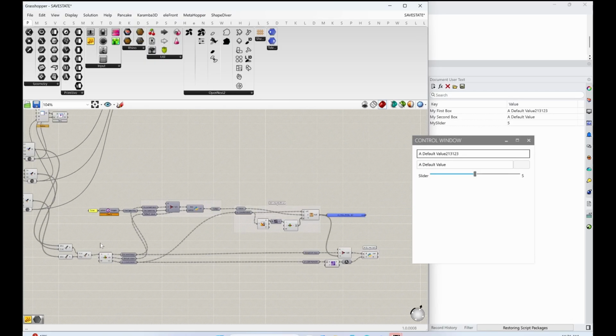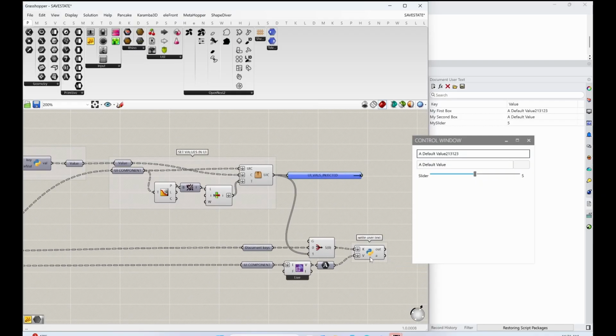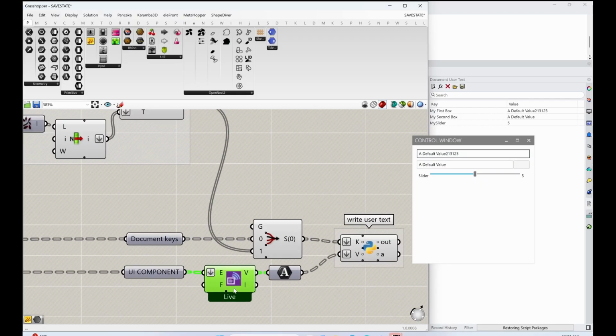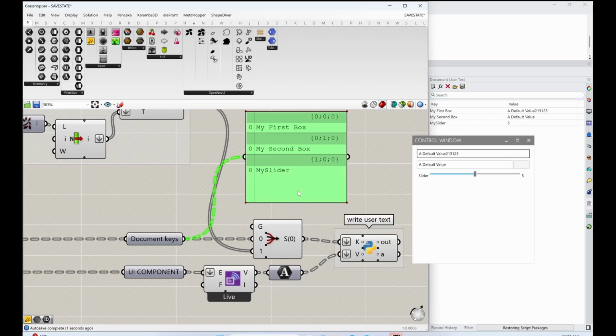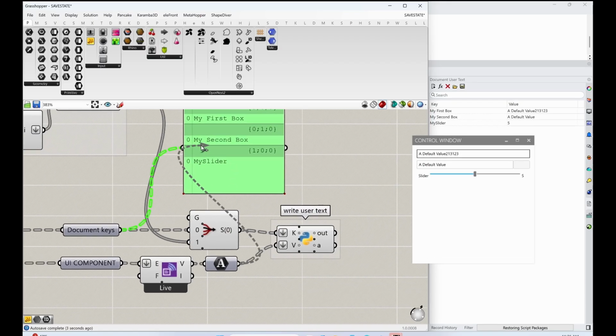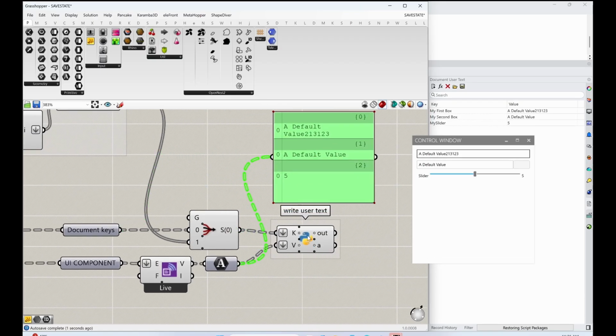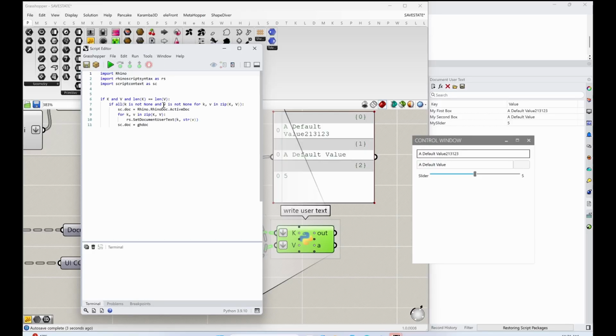So if we find another reader down here, just go to the end, start from the back. You can see I have a live reader here, and here I get the document keys. So I have these three keys, and I have these three values. I go in here, write user text, and I have a script that basically says take the RhinoDoc, set document user text for these keys here, and that's it.